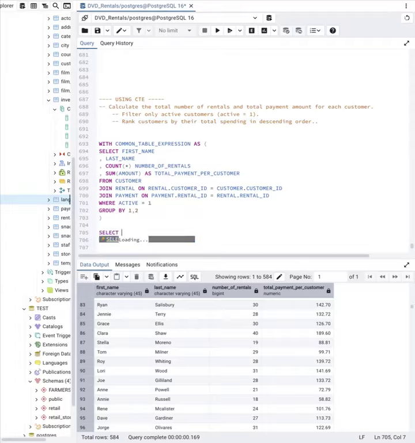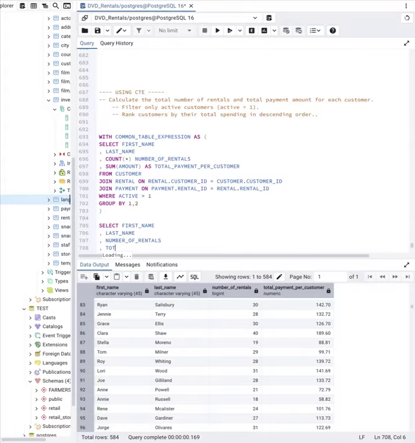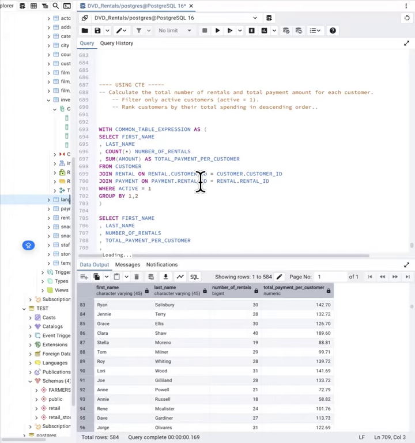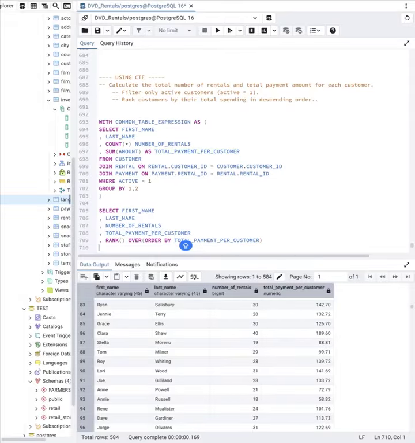So let's select first name, last name, number of rentals, total payments per customer, and then we're going to use a rank, and we're going to do order by total spending from common table expression. Now we have to run the whole thing.